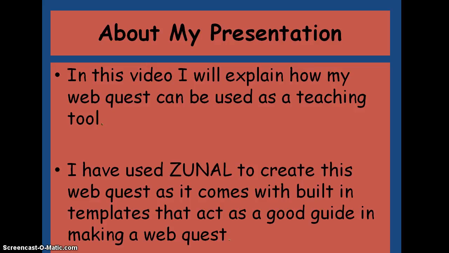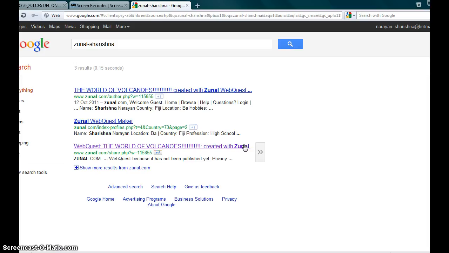I have used Zonal to create this web quest as it comes with built-in templates that act as a good guide in making a web quest. Having said that, to view my web quest, just search for Zonal-Sarishna in any search engine and you will find my web quest on the World of Volcanoes. Just click on the link to view my web quest.